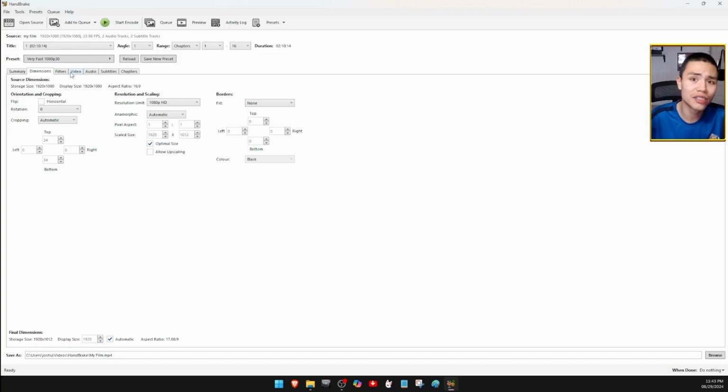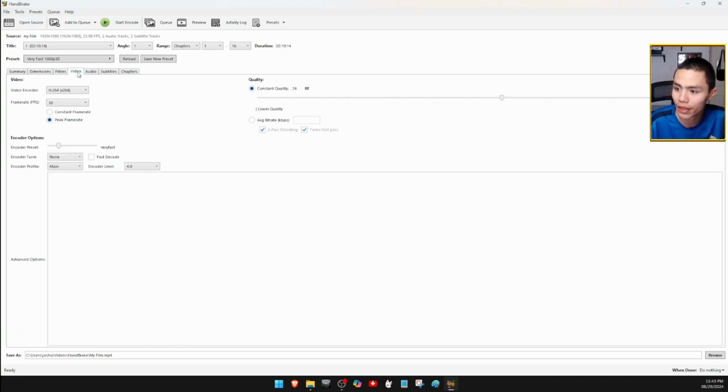Now, this is a very important part here, guys. If we go to video and we change the video encoder, now if your media player or device supports it, we're gonna change this to H.265, and what that'll do is it will make a better file but smaller size, folks.